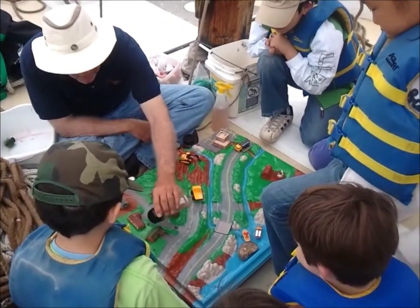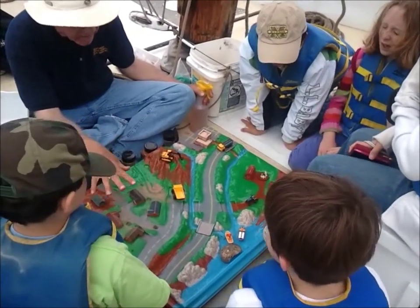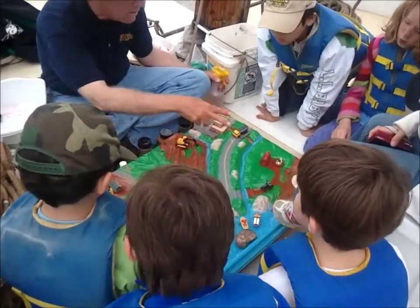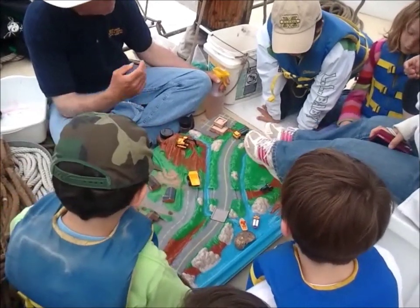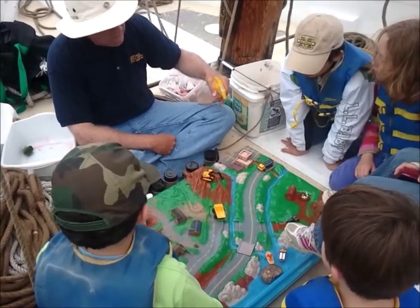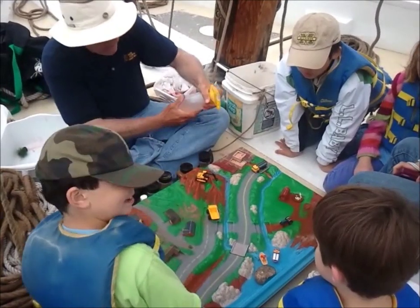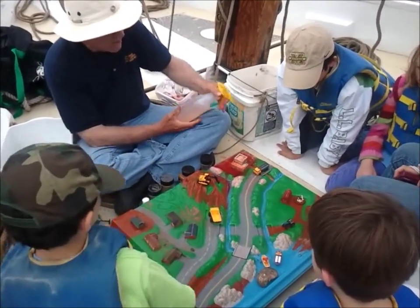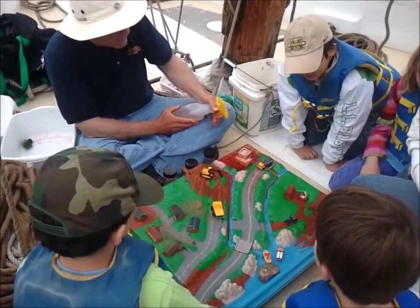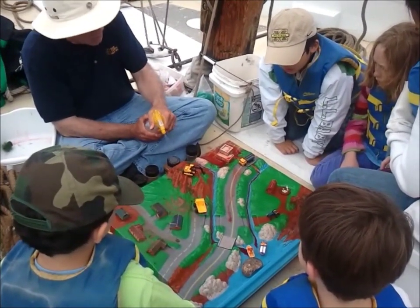Now, fertilizer isn't a bad thing, but it's a bad thing if we put too much. So now, is all this hurting anything the way it is? Fertilizer in the grass, some of it's being absorbed, but there's too much there. Now, remember, what's it been doing all spring? Raining. So it starts raining, and it's raining, and it's raining. And what's starting to happen to the farm field? It has too much. And over here, the factory, or all of our car drippings, the sediment from the construction site, if it's not controlled.